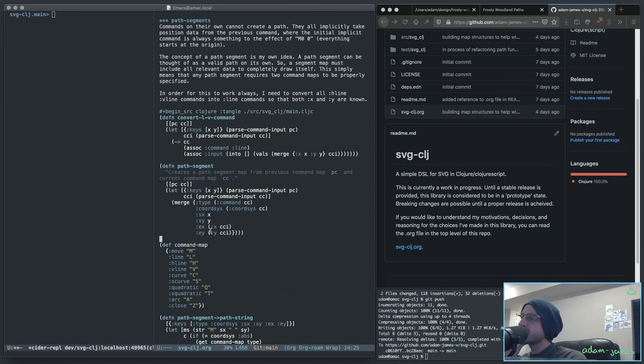I'm realizing already there's an issue. And the issue is that if I convert a list of commands to path segments, part of doing that, at least with the approach I have here, does in fact change horizontal and vertical commands into line commands.